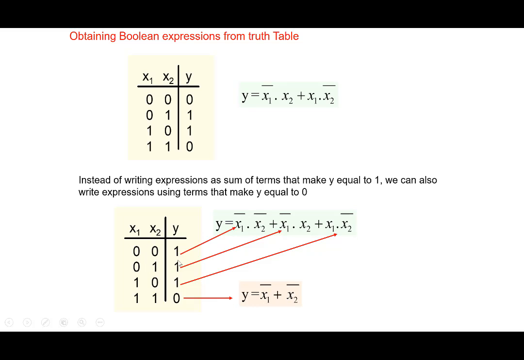So you can go from a truth table to a Boolean expression. You can go from a Boolean expression to a truth table. You can represent the Boolean expression by looking at ones. You can represent the Boolean expression by looking at zeros. So, for example, here the only 0 term is here. So y is 0. What you do is, for x1, when it is 0 here, we keep it as it is. When it is 1 here, we put a complement. And instead of dot, we put an OR operation here.